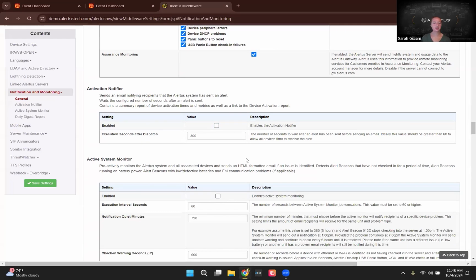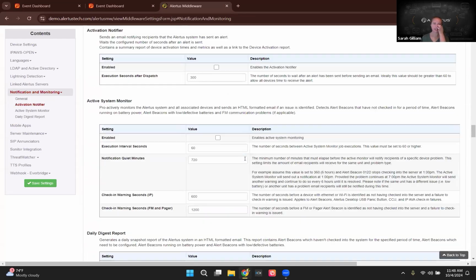And then the next section down here is the active system monitor. So if this is enabled, that means that it would be proactively monitoring your Alertus system and associated devices, and then sending an email if any issues are identified.